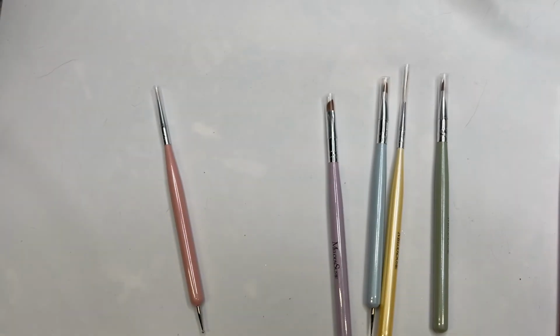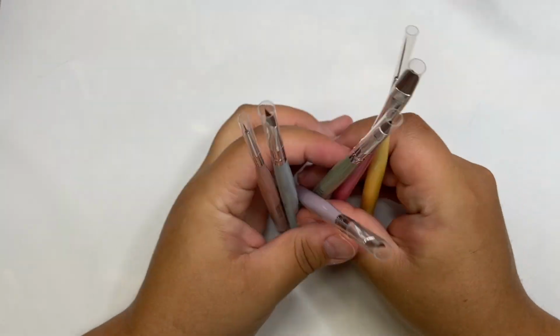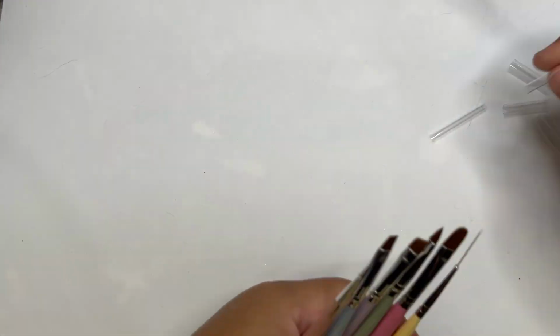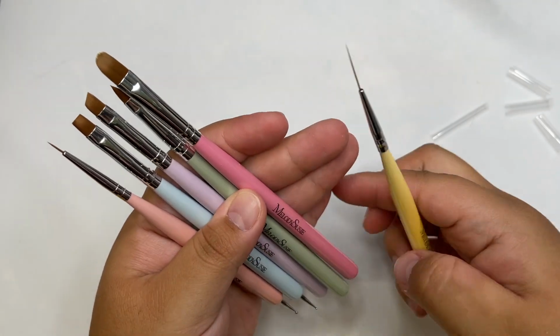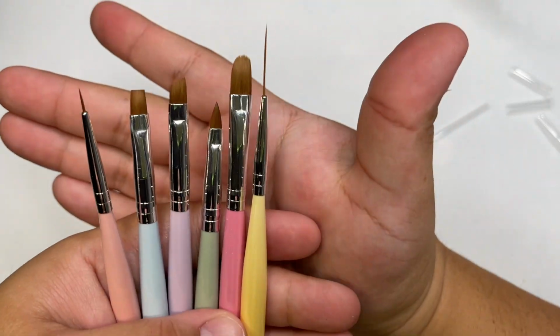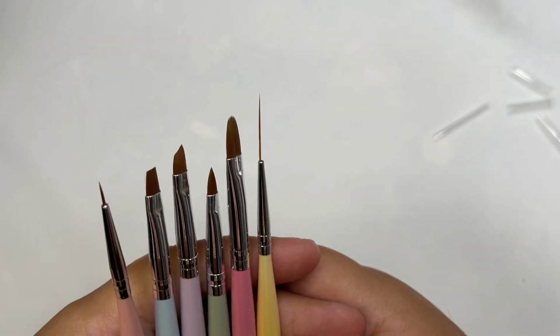So yeah, here I am just unboxing the little brushes, and I didn't know what kind of brushes it came with, but it comes with a short liner brush, a long liner brush, and then cleanup brushes, which are always needed. I use cleanup brushes for every single set, and I definitely have to have those in my collection. So I'm so glad I got some of those. I needed some. And then this big round brush I actually love because you can use that as an ombre brush. So that's another really good idea for that brush in case you have that one.